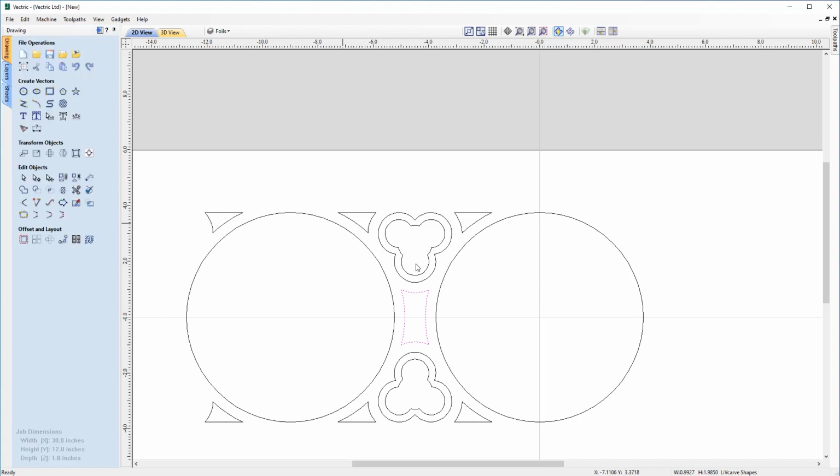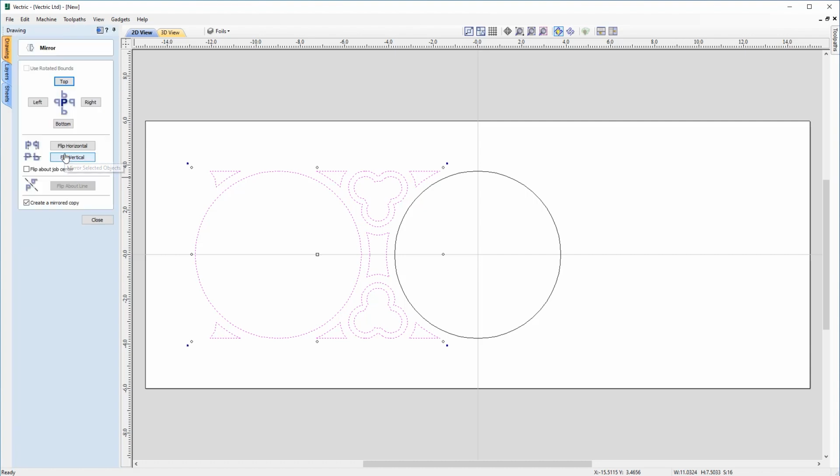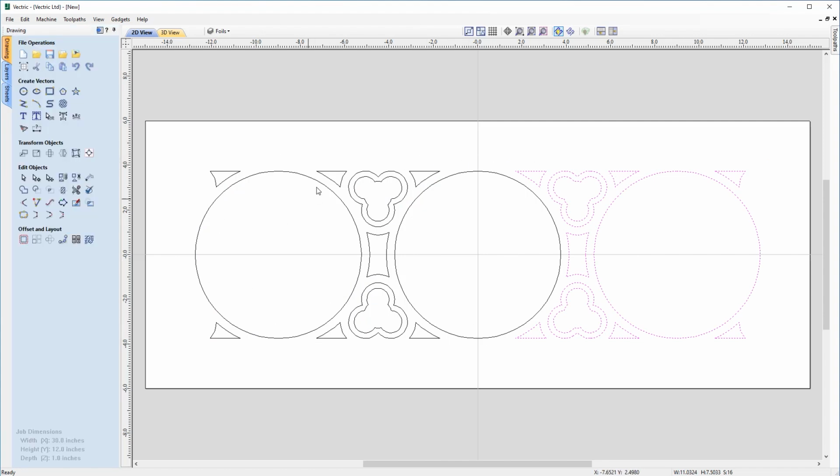Now we've done that, we can close out, go back into full screen again, and I'm just going to box pick from left to right again, all of those items, and now we're going to want to mirror them over to the right hand side. So again, going into mirror selected objects, we're going to flip about the job center this time. We need a mirrored copy again, and we're going to want to flip this one horizontally. And now we've done that, the finished quatrefoil design's taking shape, so just click off.